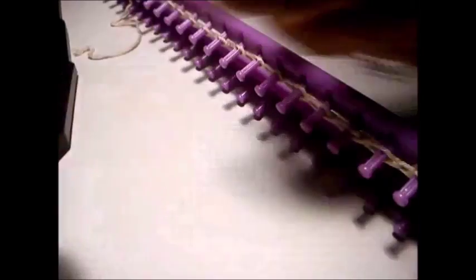So if you've got, let's say, a 40-inch chest, then of course if you divide that by 4, you get 10 inches. So you do a 10-inch panel.